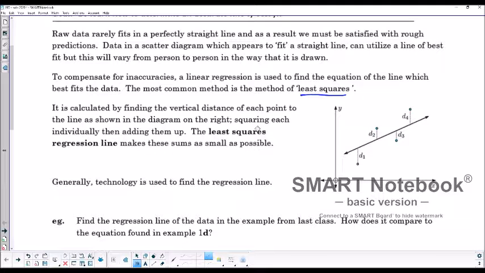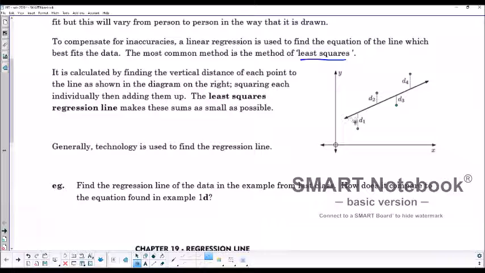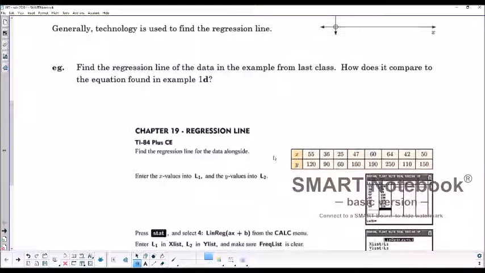We generally do this with technology because it's a lot harder to draw squares and fit the line and keep changing the line so that the squares adjust accordingly. There is an app or a simulation that would show this, so we can play around with the line to get the least squares. So we get the sum of all the areas of each of the squares to get them as small as possible. Luckily, we have a TI-84, and it does it for us.